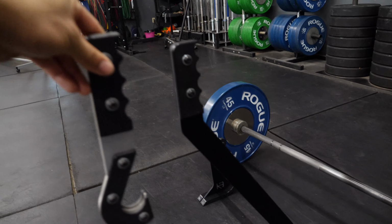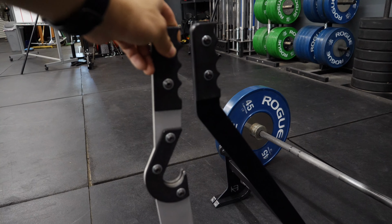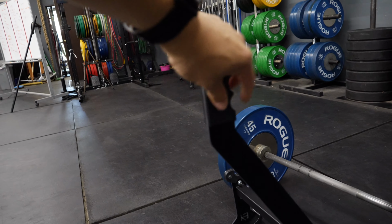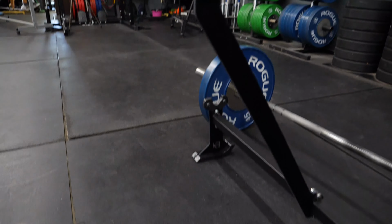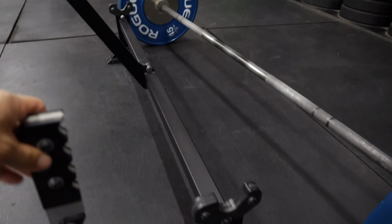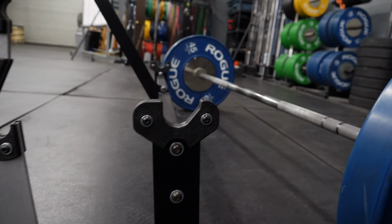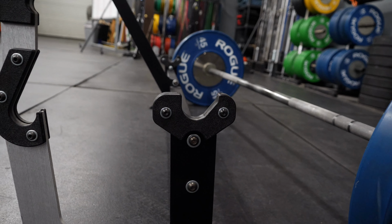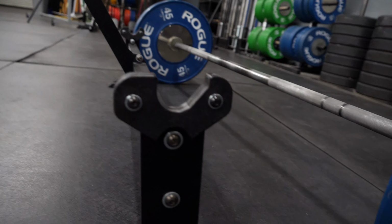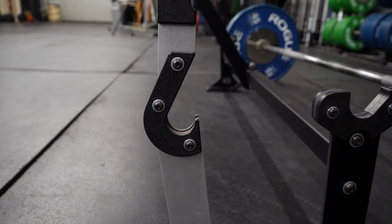As I said earlier, the design language is very, very similar. The handle shape is pretty much the exact same thing. It uses an acetal sheet of plastic for the handle. It's got grooves, so it's very easy to grip and hold on to. The hooks are a little bit different. The hook on the original Genesis Jack is a little bit more aggressive than the Genesis Jack Pro. And if there's any knock on the Pro, I think the hook could be a little bit more aggressive.